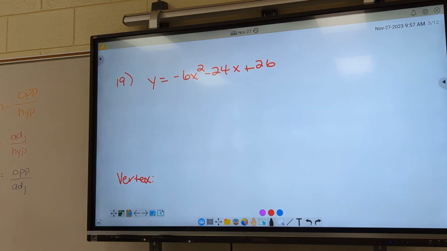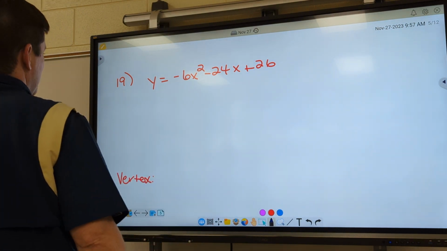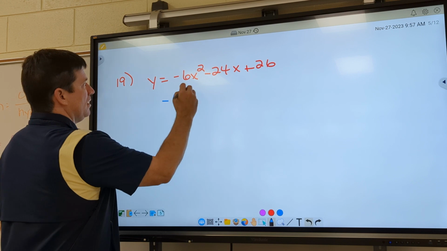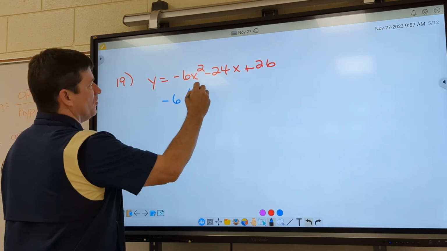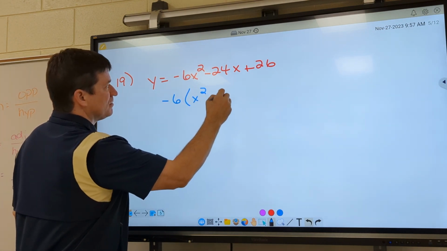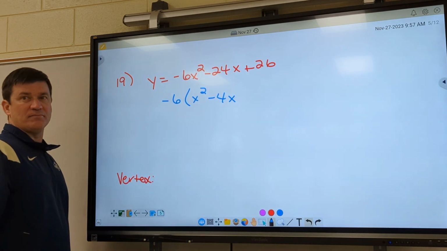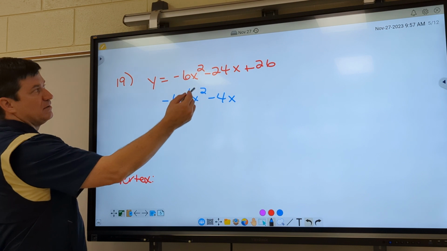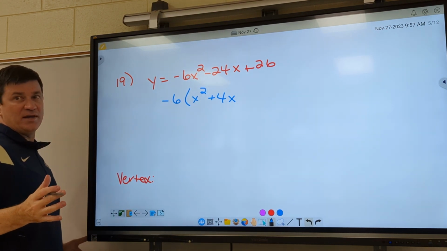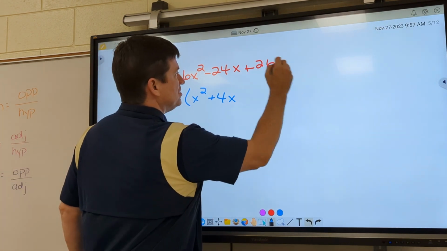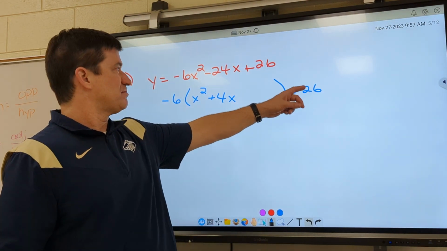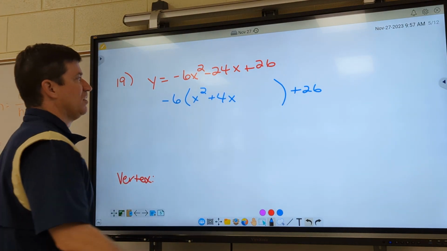All right, Samara, what are we going to divide everything in number 19 by? Negative 6, not positive. So I only divide what's inside the group. Now, this is a place everybody messes up. Watch. Everybody does this. What's wrong with that? Let's look. A negative divided by a negative is a positive. That would make you miss the whole problem if you didn't get that right. Just move your 26 out of the way. Remember, you don't divide the 26 by the negative 6 because it's not in the group.